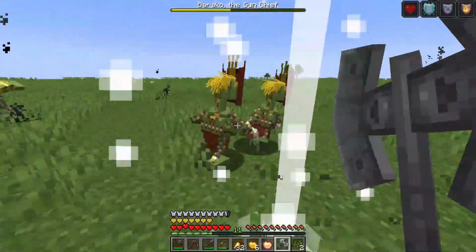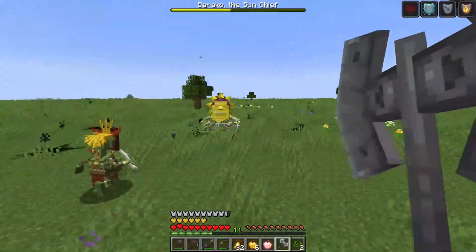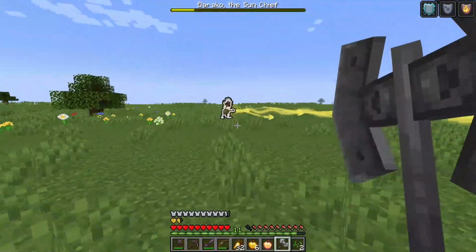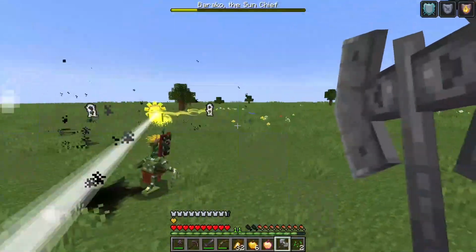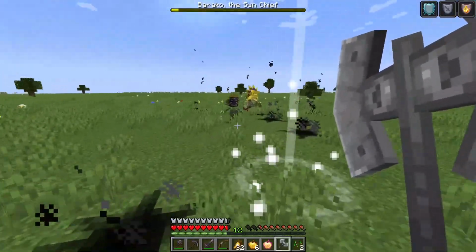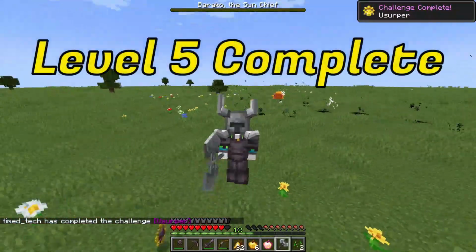Oh, I'm getting him. Oh my gosh, this is terrifying. It's a light wave. Oh my gosh, he's just sitting on the floor. Weird fight. No, they're healing him. That's what they're doing. They're healing. Ow. Oh gosh. No. Get away from the laser. Oh. Let's go. Usurper.